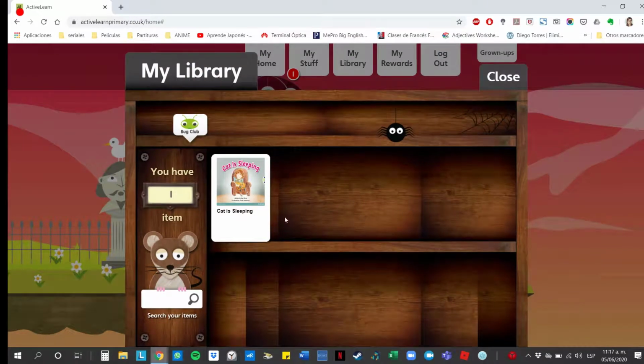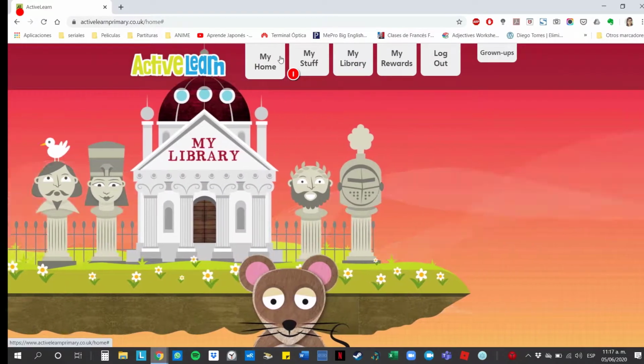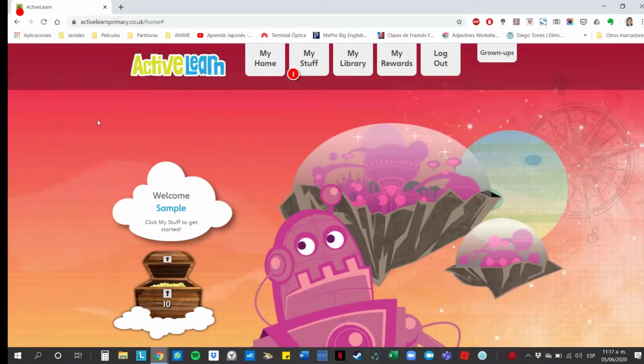See, I just read My Cat is Sleeping. So that's the only book that I have here right now, but I can read many books. The list is very big. So I'll go back to my home.